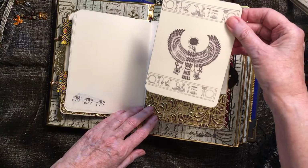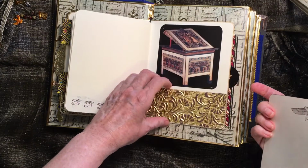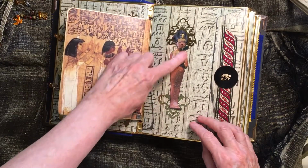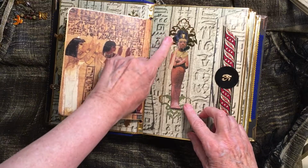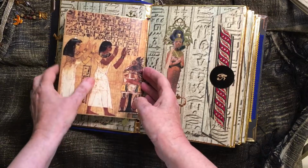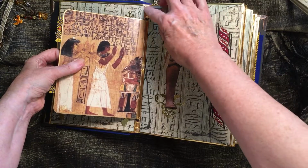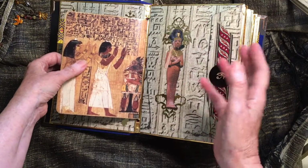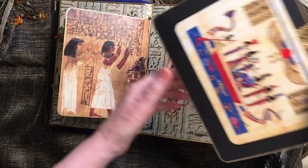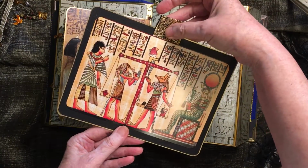And then I've made a journaling card using the stamps. And that's a beautiful jewellery box. So then this side we have this lovely lady. These are actually the shapes that those other things came from. So you can see I've held in the envelope here onto the spine paper with the brads because of the construction of it. I didn't want it coming apart. And in here I have a nice tab with a papyrus on it and another beautiful papyrus.